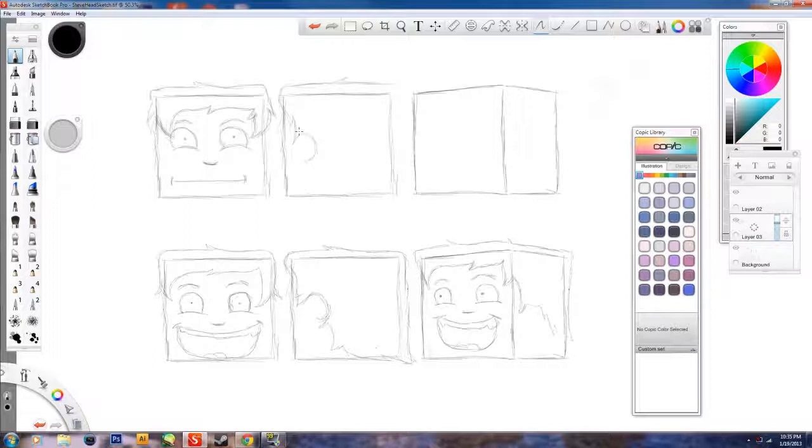But since this is hair and his head is not round, you want to give the viewer the impression that this hair is in fact falling on a non-rounded corner. Of course, it's not going to be completely square like a normal square would be, but it's going to be not as rounded as if it was on something else. And then it kind of just falls down, of course, like normal hair.